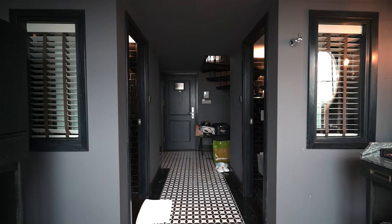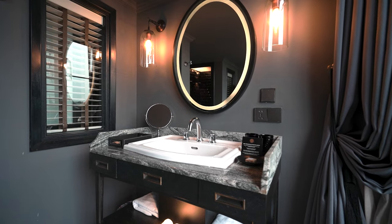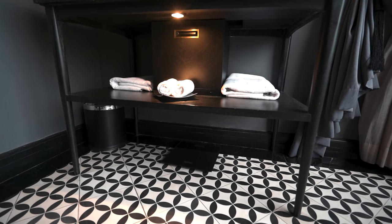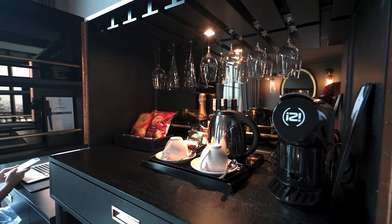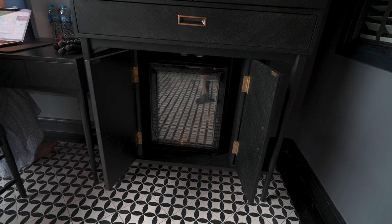Moving to the end of the first level, on the left is the wash basin — everything the same as the deluxe room but definitely more spacious. There's also a weighing scale underneath, with two towels and two hand towels. Opposite the wash basin is the minibar area, which looks really awesome — there's a glass, a coffee machine, instant coffee, snacks, and a mini fridge right below.